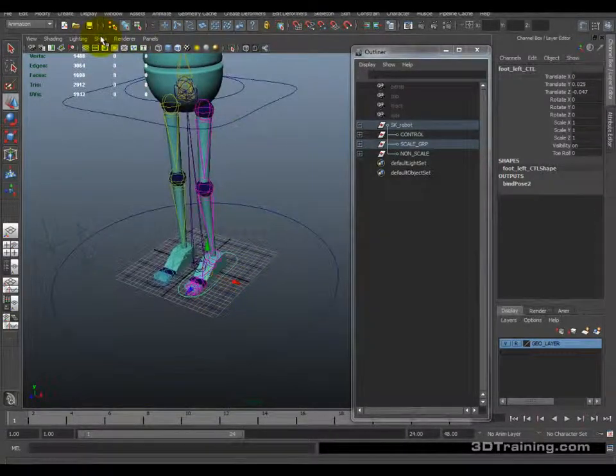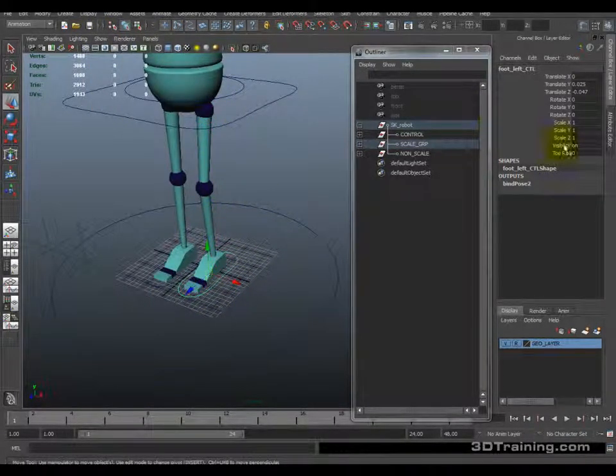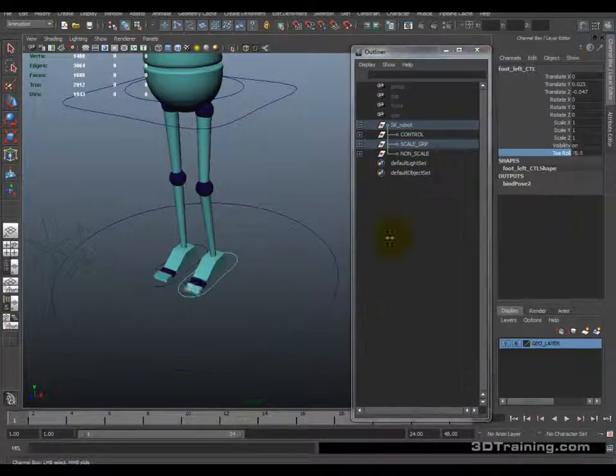So let me turn the joints off for a second. The other thing to note is there's one attribute on the foot, and that's this toe roll. And you see what it's doing, it's rolling the ball of the foot.